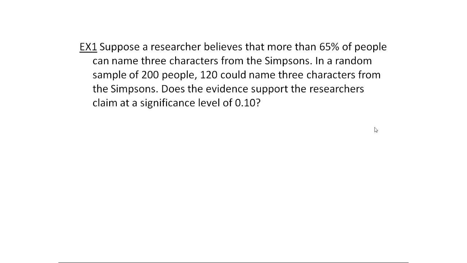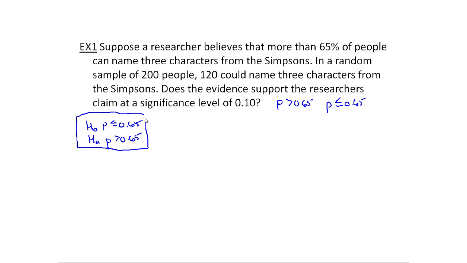Okay, so just like we did with means, we're going to write down our H0 and HA first. So some textbooks use pi. I'm going to use p. And so what we're wondering is, does it support the claim? And the claim was more than 0.65. P is more than 0.65. So the complement to that would be p is less than or equal to 0.65. Okay, the less than or equal has the equality, so it's H0. And the HA is whatever's left over.